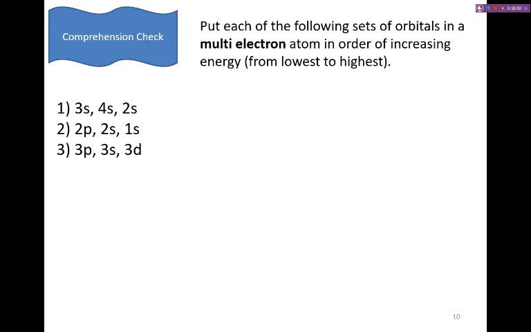Welcome back. Okay, so we want to put the following sets of orbitals in a multi-electron atom in order of increasing energy from lowest to highest. Well, remember that if it's multi-electron atoms, then we can follow the two rules that we just talked about. One is that for elements that have this, or for subshells that have the same L value, different shell, same L, same shape, then they go from low to high energy.